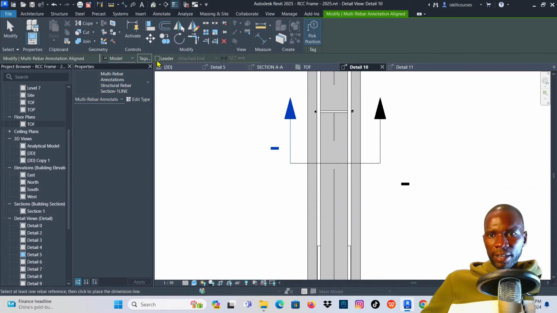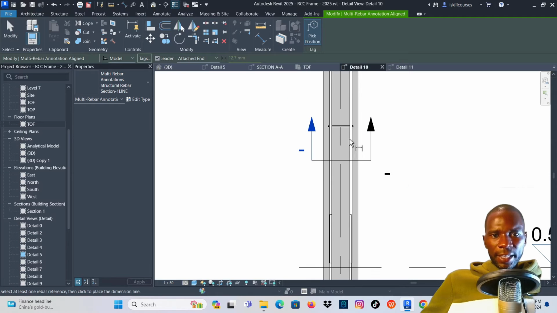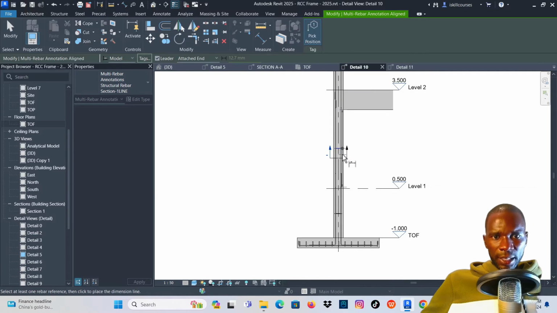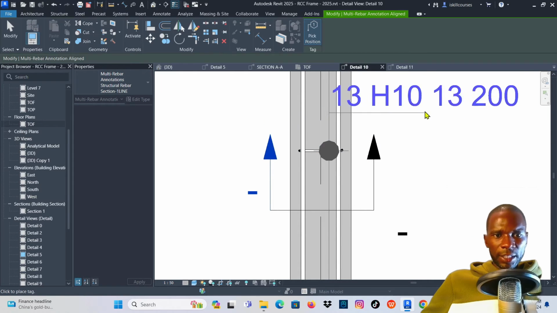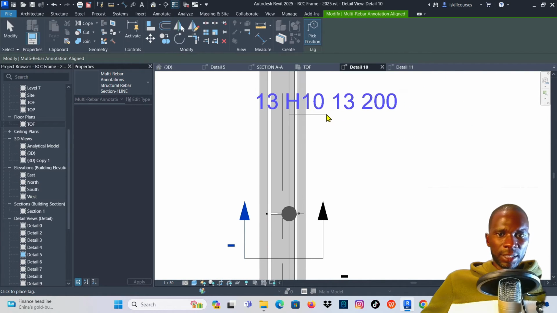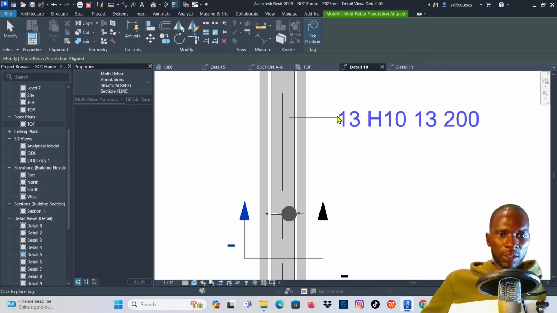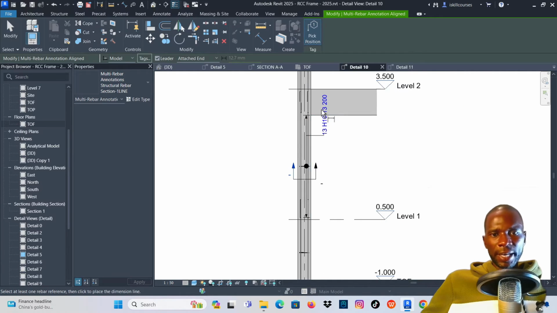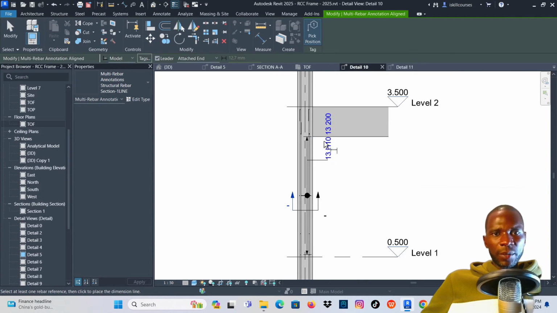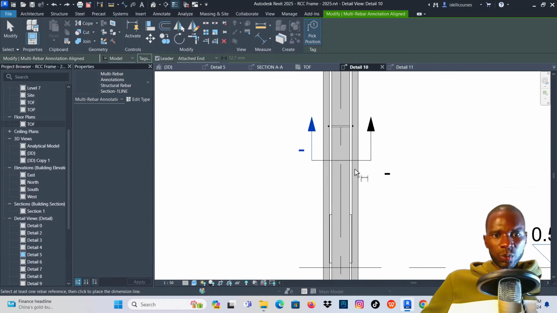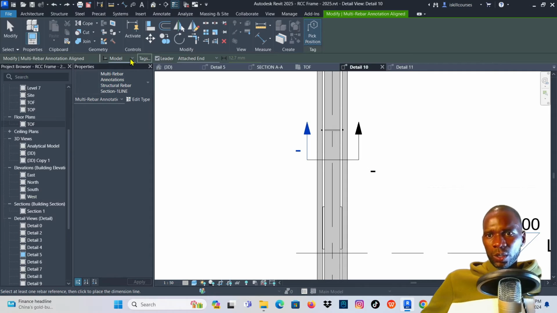If I want, let me show you. If I add the leader, I can select it, and let's see what we get. I can do that, and see that we have a leader. If that's something that you want to do, I think this one is better. Now it's going to orient it like that, but we can change it. Let me just undo this one, because this time we don't want to use model. We want to use maybe horizontal. We want to force it to be horizontal.